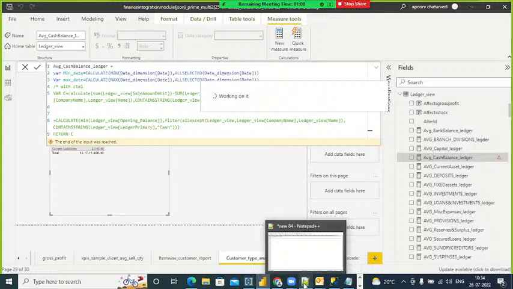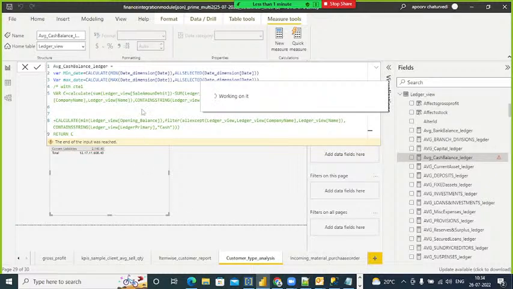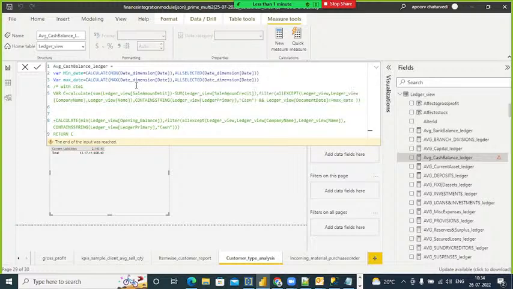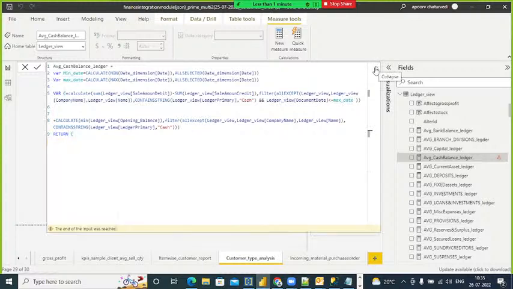That concept I need you to know. So this is group, this is less than equal to max date is going to be a balance sheet, and between min date and max date is your P&L.